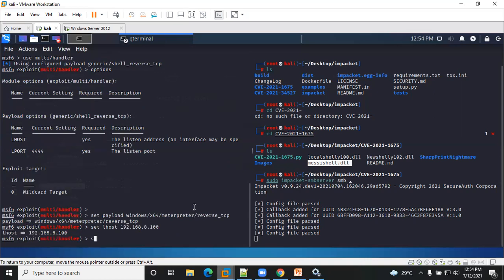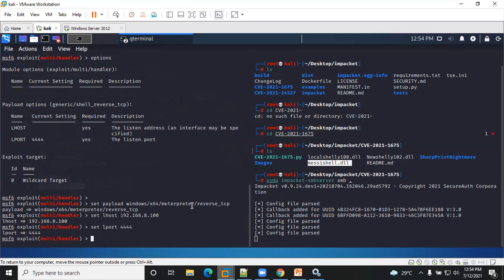Then our ports, set local port, right, to 4444. So guys, I think those are just the major parameters we need to set. So we are going to launch our listener by running the exploit command.